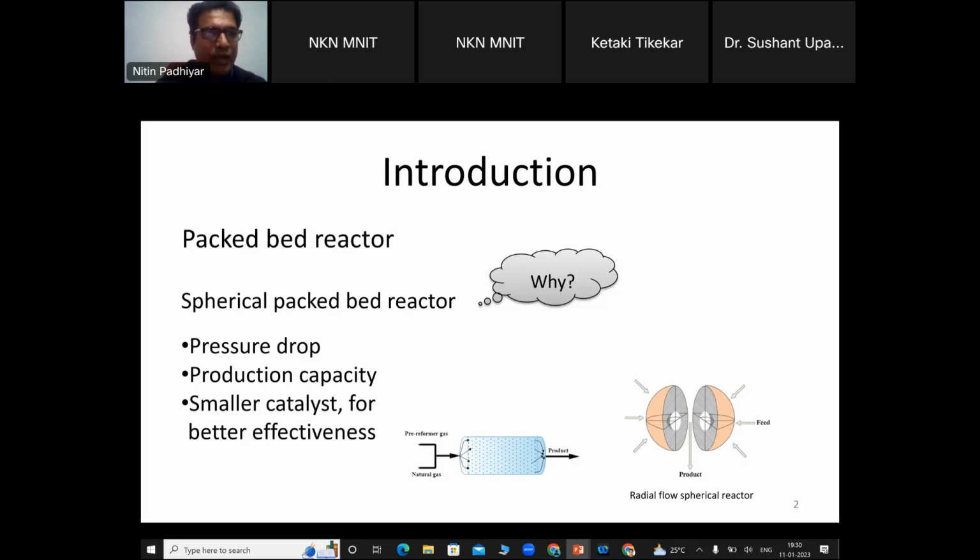So then we thought, can we use this as a criterion? What is the criterion? The electricity power that we lose because of the pressure drop. Nobody before us, till 2021, had done this. So we explicitly thought, can we use power consumption as one of the criteria for designing the reactor? Nobody had done that. Then that pressure loss or power consumption is quite a bit less in a spherical reactor as compared to a tubular reactor. So there is one reason. And because of that, implicitly, we also get large production capacity.